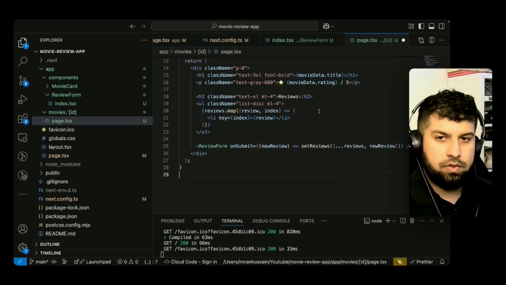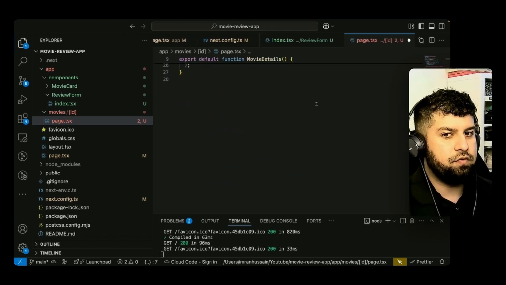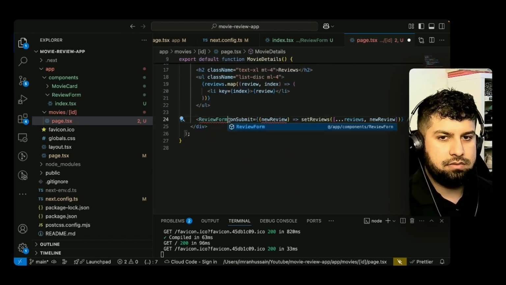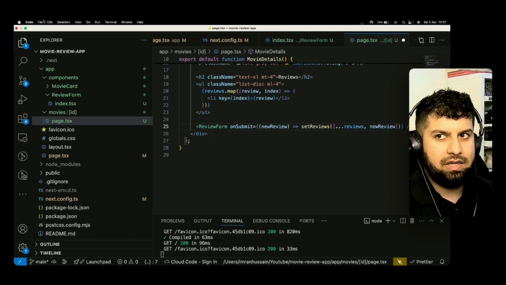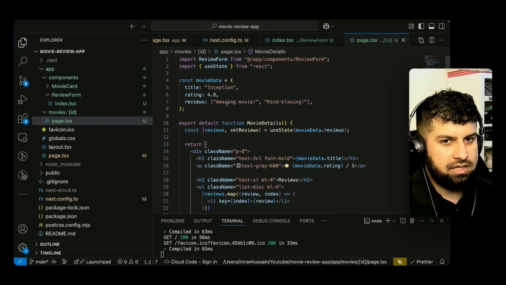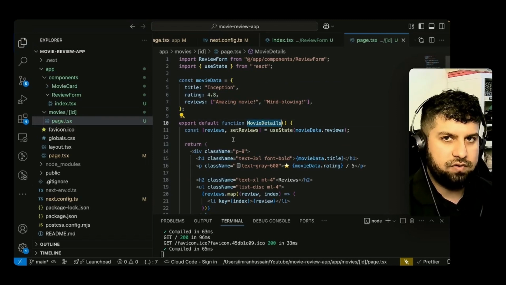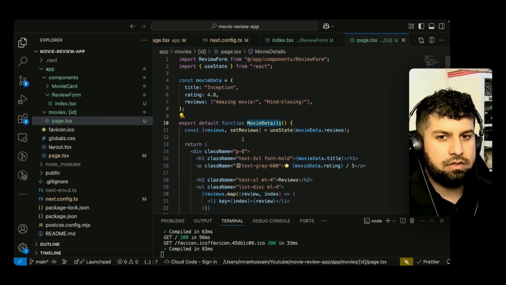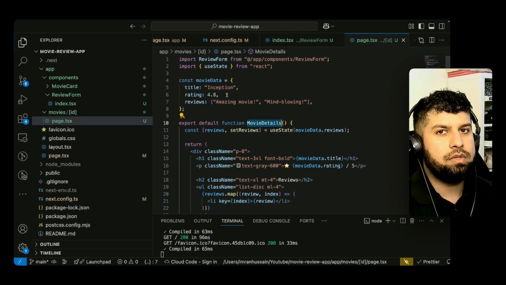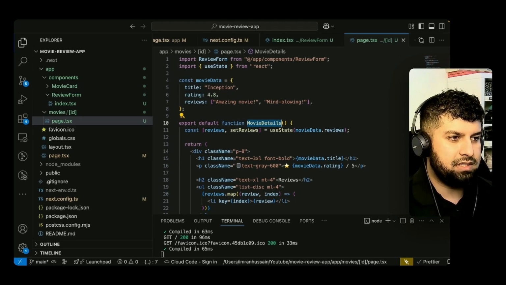Now what we want to do is paste in what we have here, and then we're importing our review form. So let me paste that in as well. And then now let's save everything. You can see here, I've got the movie data across here. What we can do is pass in using params and so on. And if you want to know how that works, then again, look in the Next.js 15 crash course. But we're just going to create these separate pages for now. And then in here, we will create our unit test. So that is our movie details page.